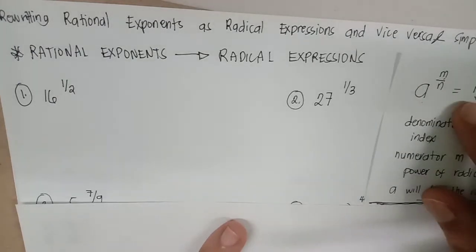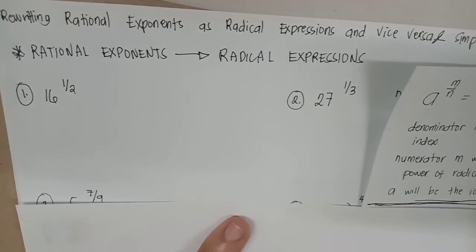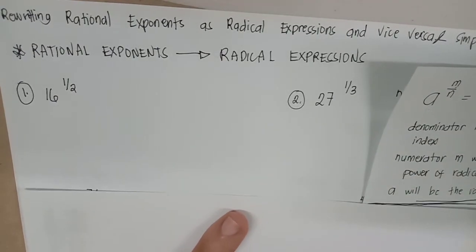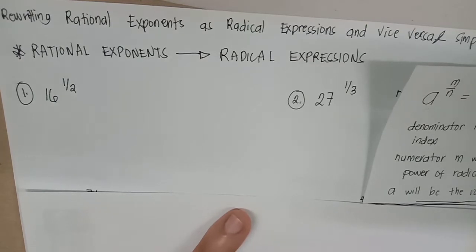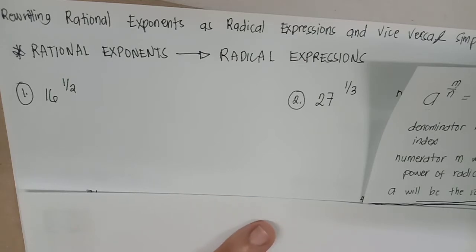So, ilalagay ko lang po yan dyan. Okay? So, let's have the first one. So, we have 16 and 1/2. Take note po pala, na in the radical form po, pag n po ay equals to 2, hindi nyo na po kailangan i-write yung 2 as the index kasi automatic na po iyon na may 2 siya. Okay? Pero kung mas higher po kay 2, dapat po ilagay o isulat yung number.